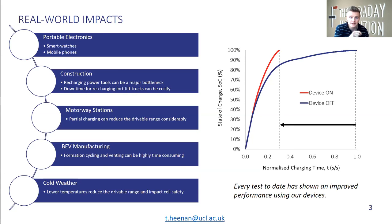I want to draw a particular highlight on motorway services. If we can reduce the charging times that customers experience there, we can improve customer satisfaction substantially, particularly if we're talking about orders of magnitude. But also, if we can reduce the formation cycles during battery manufacturing, we might be able to reduce the cell cost, and if we can do that, we might be able to bring the battery electric vehicle price down for the consumer, which would also be very appealing.